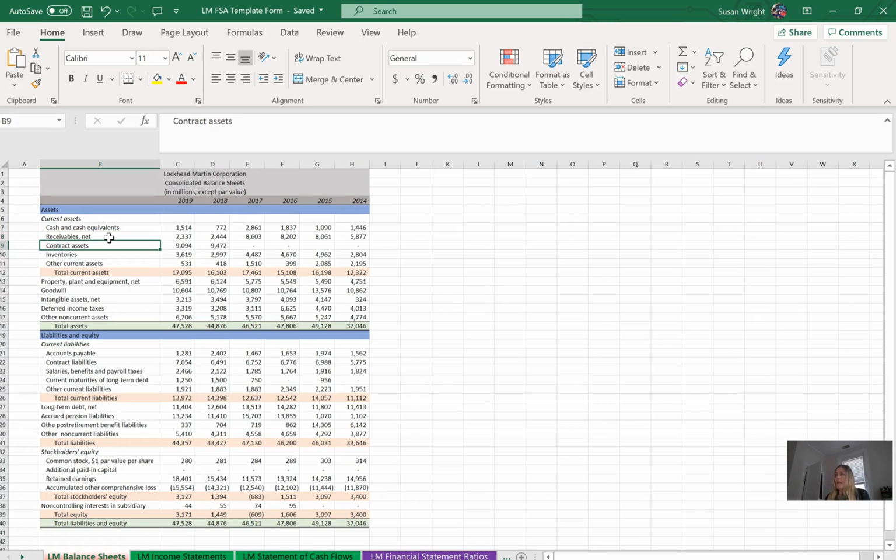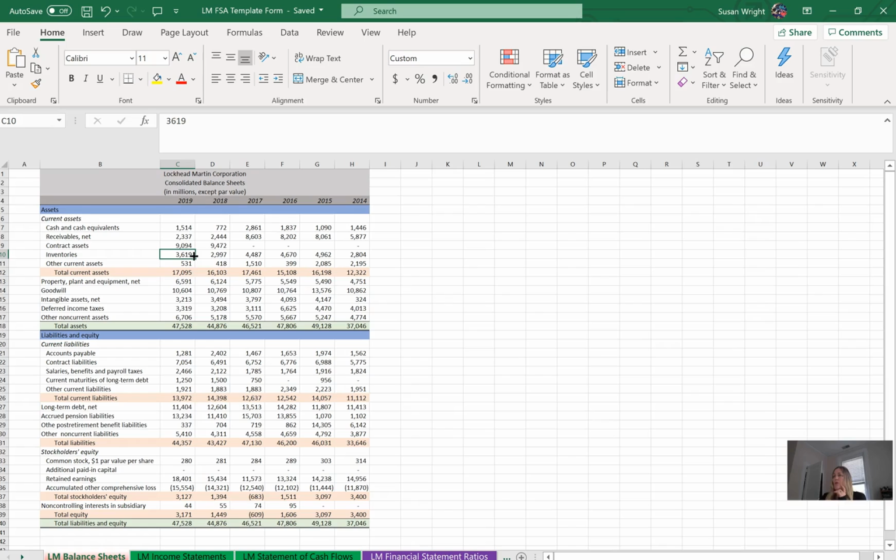Contract assets for Lockheed Martin, there was a change in the generally accepted accounting principles. It's a little bit beyond the scope of this class. But just recognize that this has to do with the ways in which they're recognizing revenue, and they're booking these accruals. These are accruals that they just started doing because the revenue recognition principles changed when it came to contract sales. Again, beyond the scope of this class. If you like this kind of stuff, you should take the intermediate accounting class and consider majoring in accounting, which I'd be very happy to talk to anyone about.